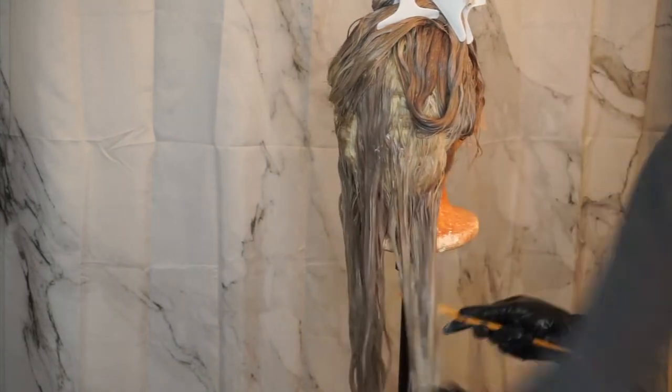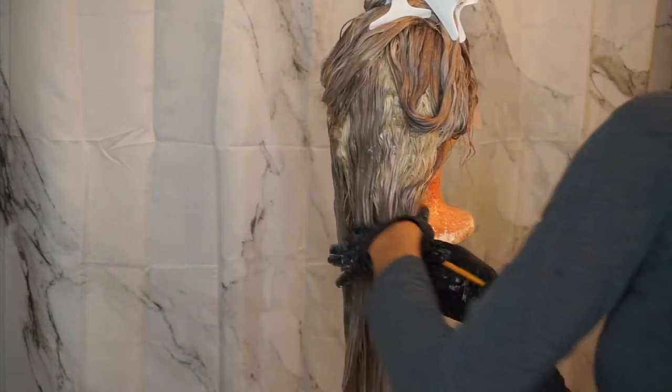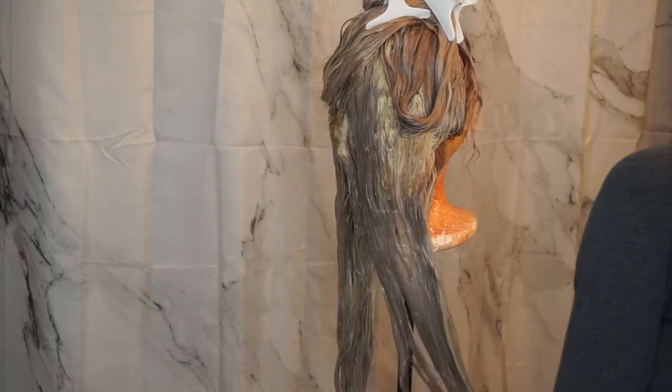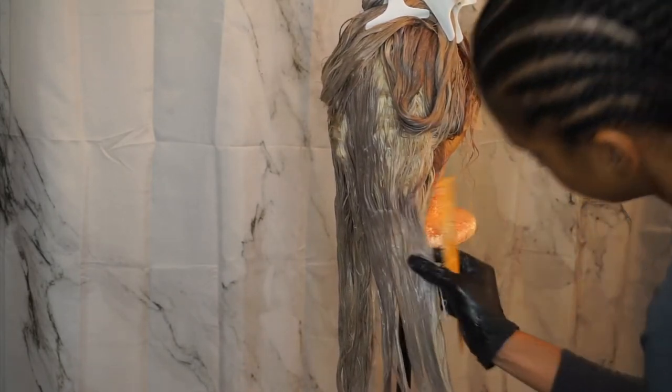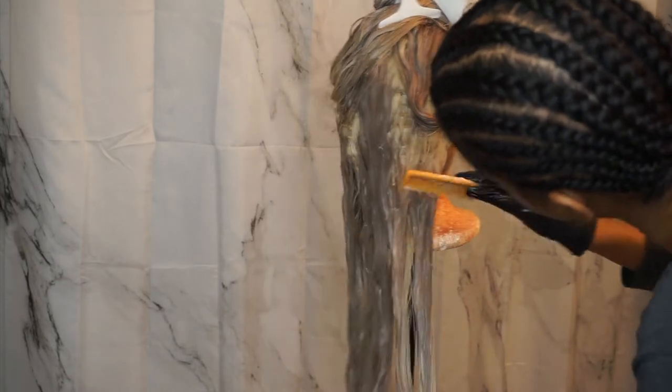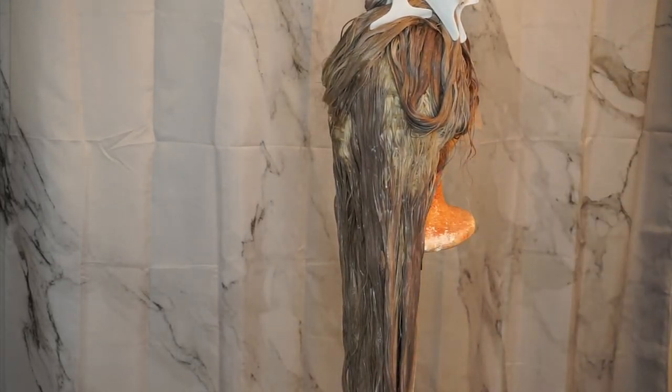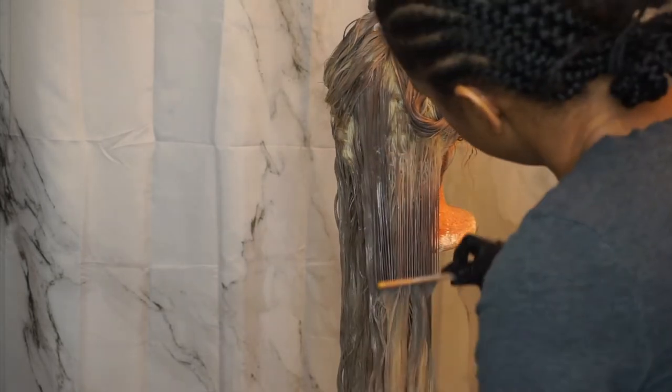But anyways, so about four of these box dyes to be on the safe side, at least for the medium ash blonde, because it's really a job to color 613.